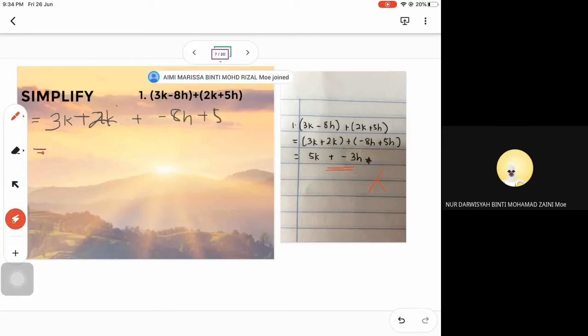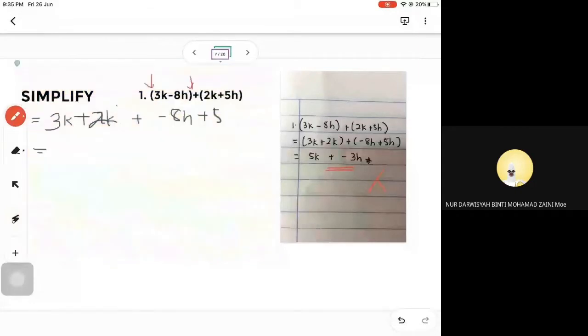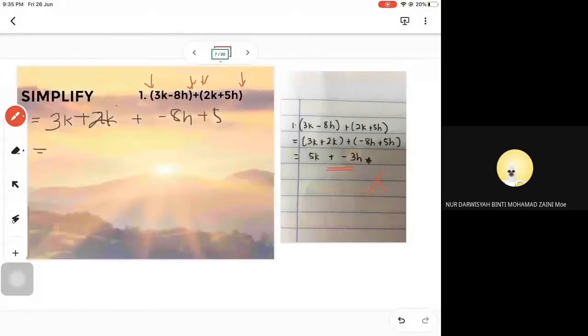Okay, kejap. Cara you remove tu tak berapa tepat tu. You see this one? Bila you remove the parenthesis, dia tak ada dua tanda macam ni dah. Okay, just remove this parenthesis. Bracket ni. Remove je dia. Remove je. Kau dah hilang dah cikgu punya background cantik tu. Okay. Remove je. Okay. Lepas remove the brackets, then only you rearrange. Group the like terms.